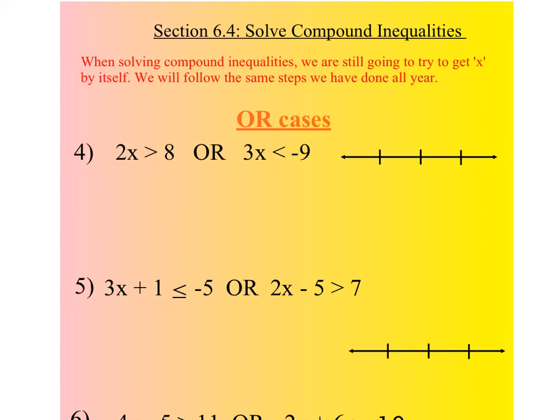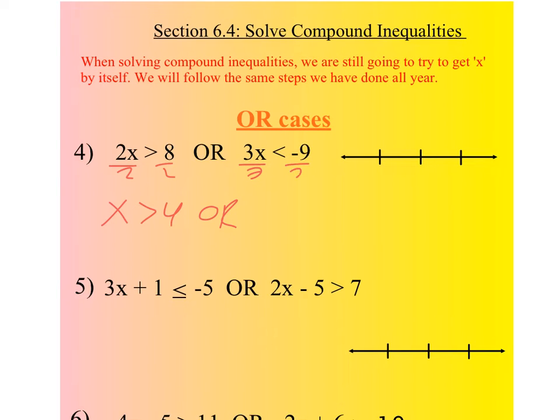Okay, the or case is nice enough. Just like little compound inequalities, or little inequalities, I should say, that we just have to solve. So I just got to look at each one separately because they each can be a little different. So take a look at this first one. 2x is greater than 8. Well, then that means I just got to divide both sides by 2. And so my first inequality is x is greater than 4. Or, still keep my or in the middle. And then the other one is 3x is less than -9.